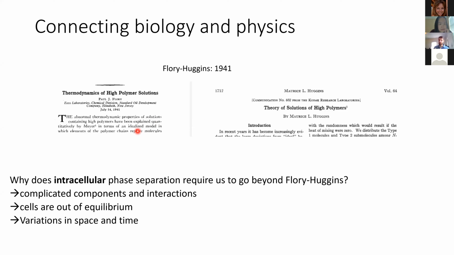So the first is just the components are much more complicated. Instead of a very simple homopolymer where every single component is the same and interacting with each other in the same way, we have very complicated proteins, often dozens or hundreds of types of proteins interacting with each other and with other small molecules in complicated ways. As people have alluded to in the chat, cells are always out of equilibrium, and you have to worry about this in various ways. And in the cell, you're not thinking about an infinite homogeneous system, right? There's lots of variation in both space and time for any particular cellular component that you're interested in.